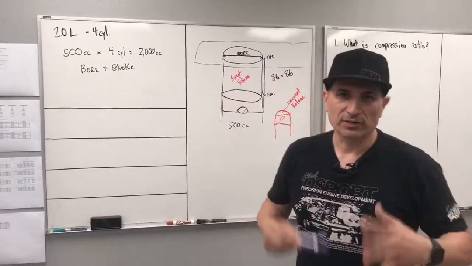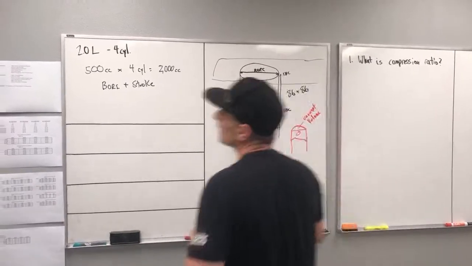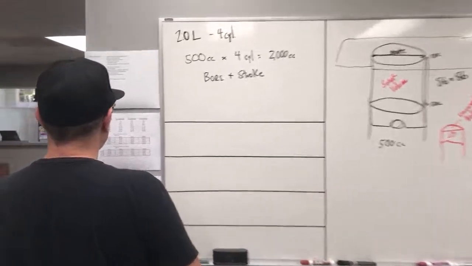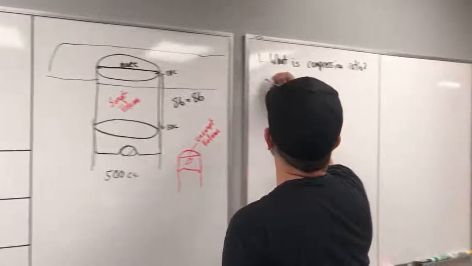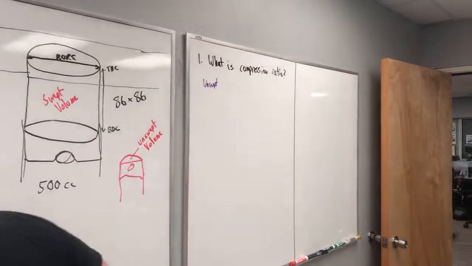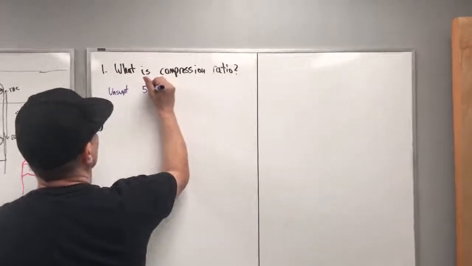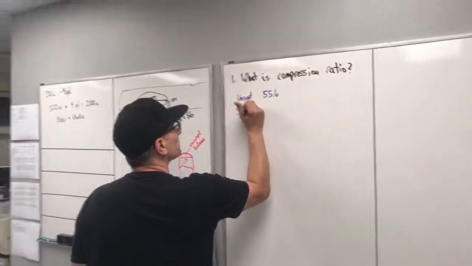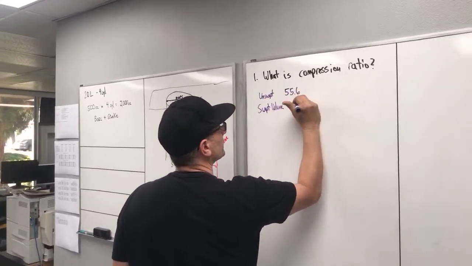10 to 1 compression ratio. Let's just start with that one. So a 10 to 1, I'm going to have to put on my glasses here. All right, our 10 to 1, let me look here. I made a little chart to help us out. So if our unswept volume, let's say our unswept is, we're going to say 55.6, okay? And we know our swept volume is 500 cc's.